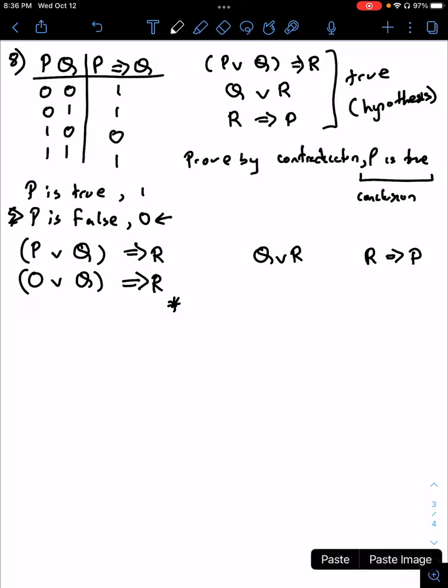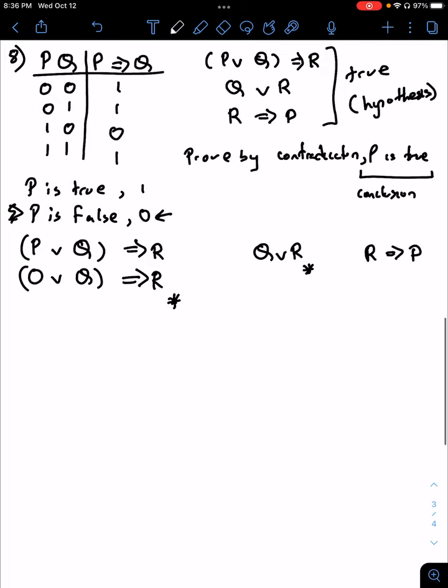So Q or R is true. In OR, only one of them needs to be true for the whole thing to be true, right? The truth can be either from Q or from R. So that doesn't really help us because we don't really know what it is, right? So we're gonna put a pin in that as well. We're gonna come back to it. This one we do have a value to put in.